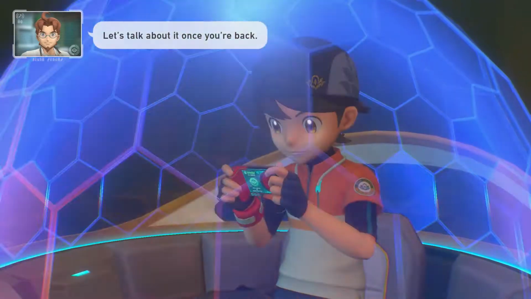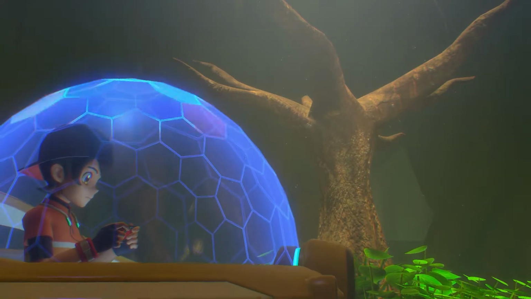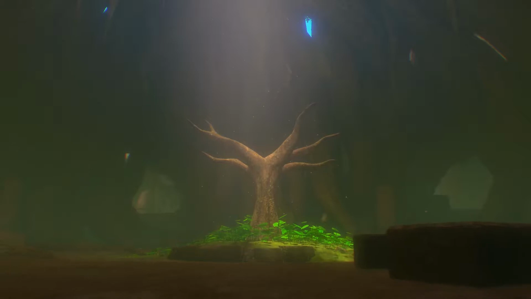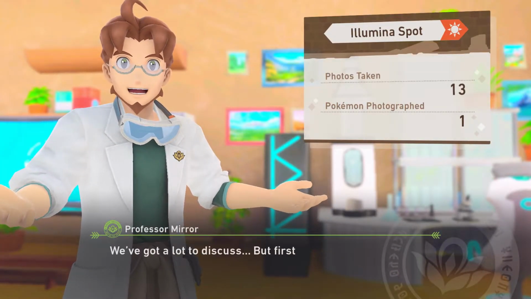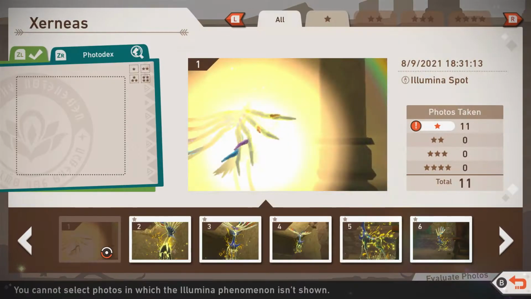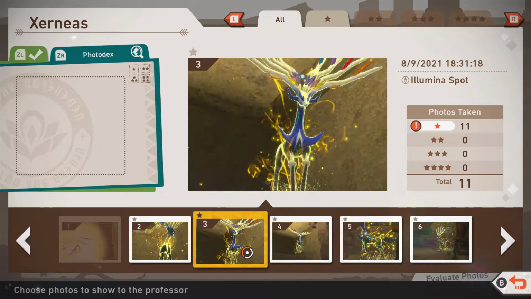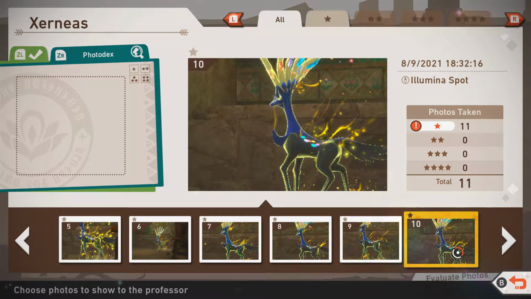You're back. What an amazing encounter. We've got a lot to discuss, but first, let's get your photos evaluated. Yep, the Cernius wasn't illuminated when it did that teleport. Alright, so they're all 1-star photos. Question is, what would be a good photo?